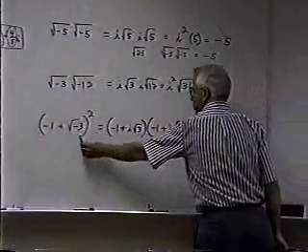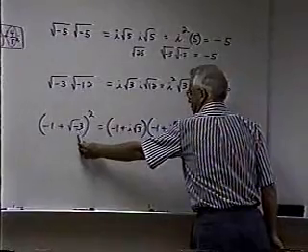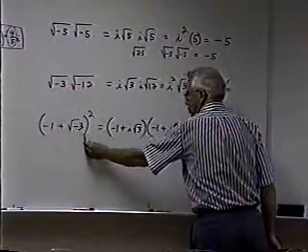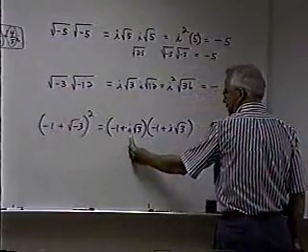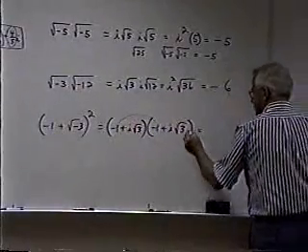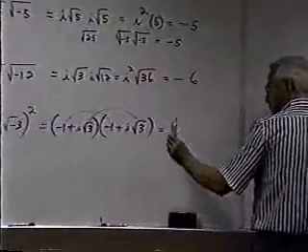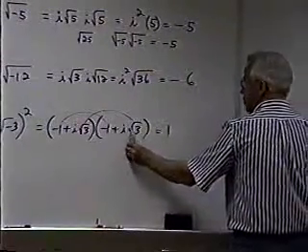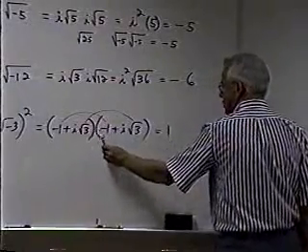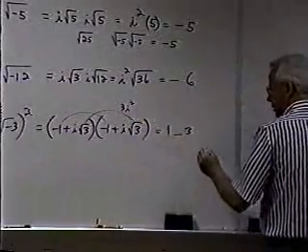Okay, the notes are correct. It has a square root of minus 3. I left it off here. So what I'm saying is what I said above, that if I have a square root of a minus number, what I want to do is take the minus out in front by writing an i there. Now we'll do the first times the first. So that's equal to plus 1. We'll do the last times the last. Now watch. Be careful with something like this. The square root of 3 times the square root of 3 is 3. i times i is i squared. So that's 3i squared, which is minus 3.